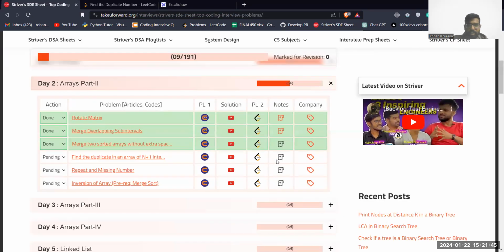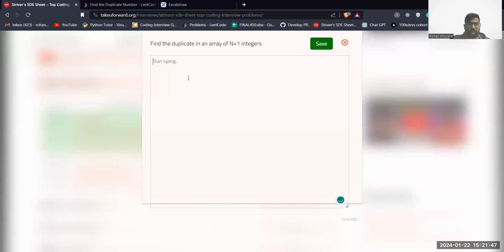So let's write notes here. What you can write is use the slow-fast pointer approach. First, move slow by 1 point, move fast by 2 points.